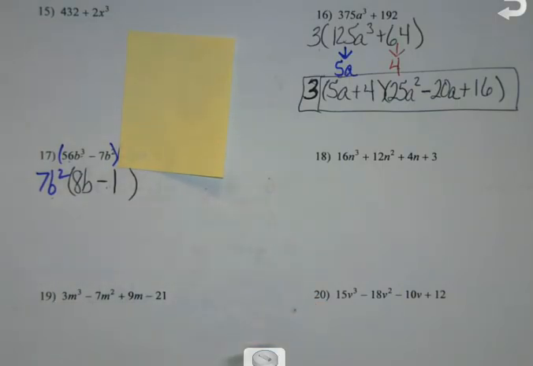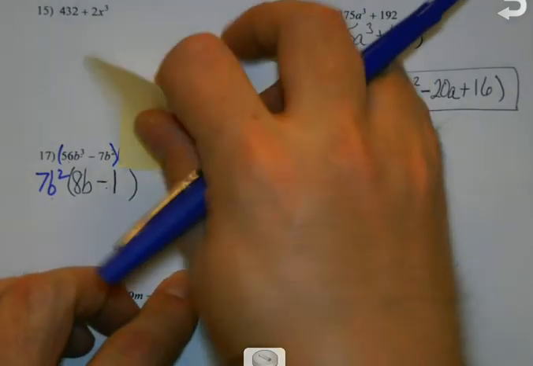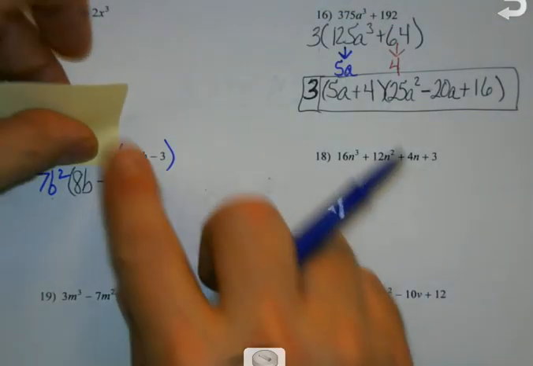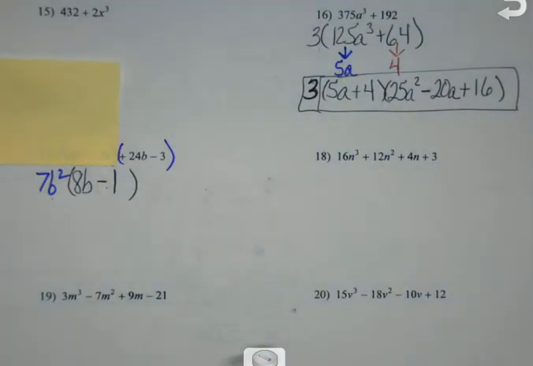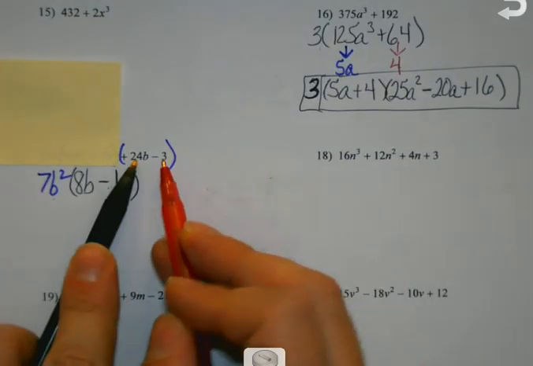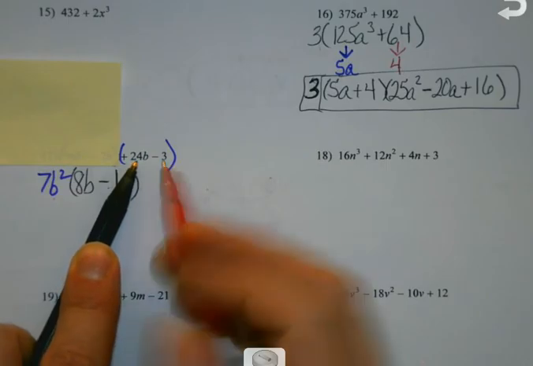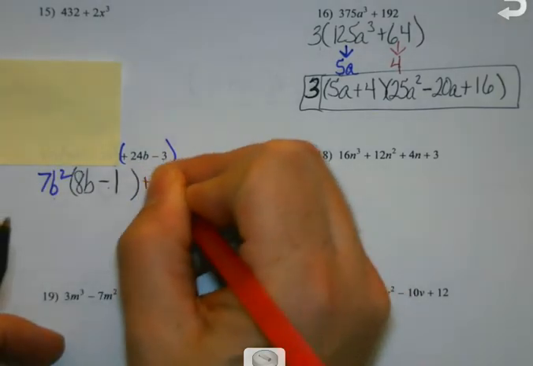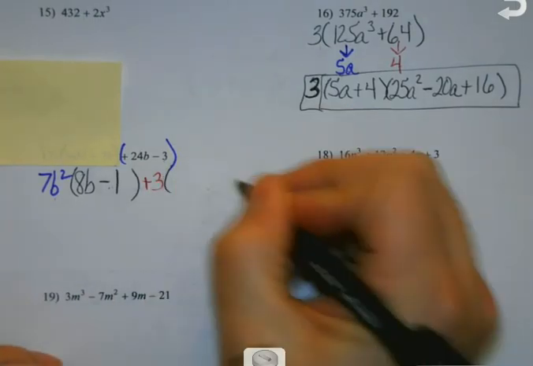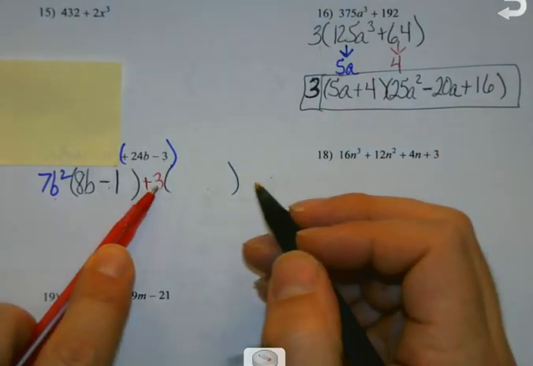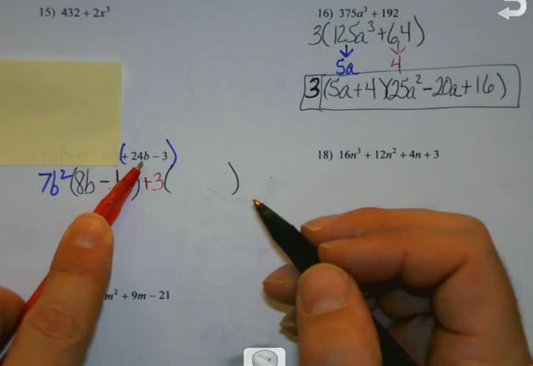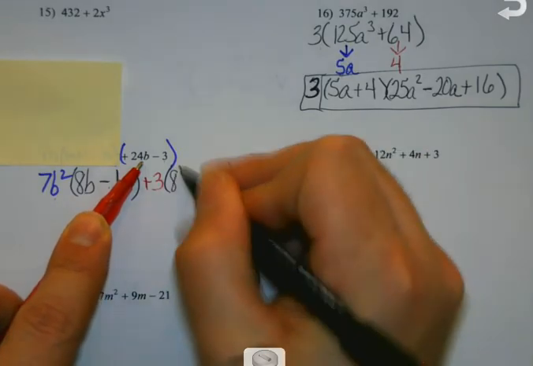So here's how this works for the rest of the problem. If I do this right, when I switch up here, when I get done, my sets of parentheses should be the same. So we're going to have to check this out. So on the second pair, what do they have in common? 3. Okay, so I'm going to pull a 3 out. So 3 times what gets me to 24b? 8b. So far, so good.